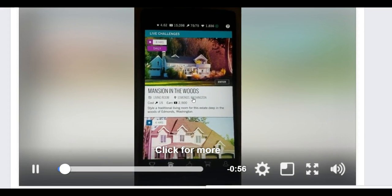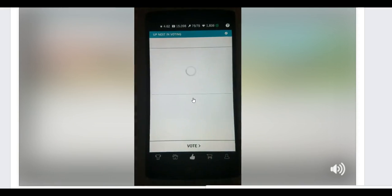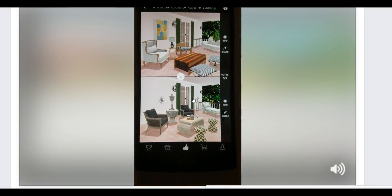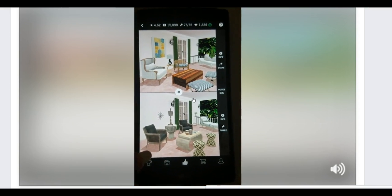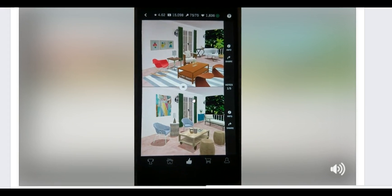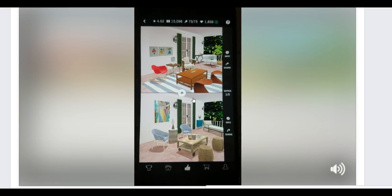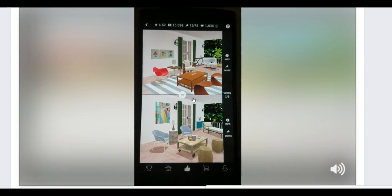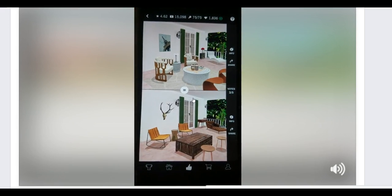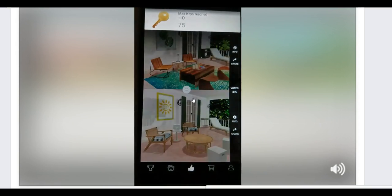Just wanted to show y'all, when you hear me talk about the one-second voting theory, this is what I'm talking about. You go to vote, you hit vote. Most people will look at this and just say, 'I think I like this one better,' and then just click on it. Then it goes across the screen and shows the stars. You can actually double-click this and it moves through faster. Like that, you go through — literally it takes a second. You're just looking at it for a brief second and clicking through it. This is how you get keys really fast. That is the one-second theory.